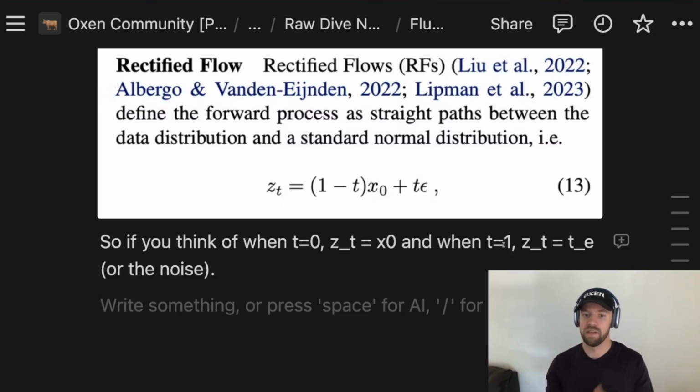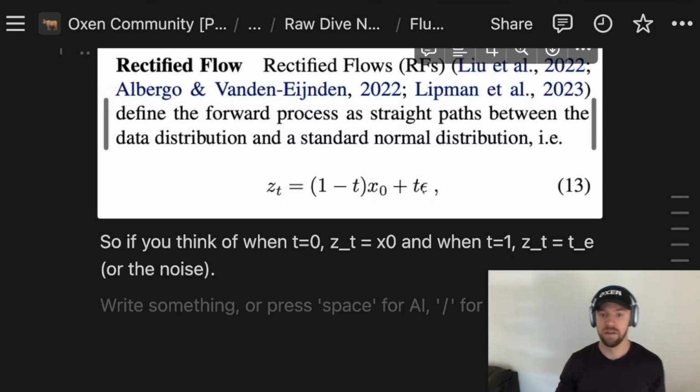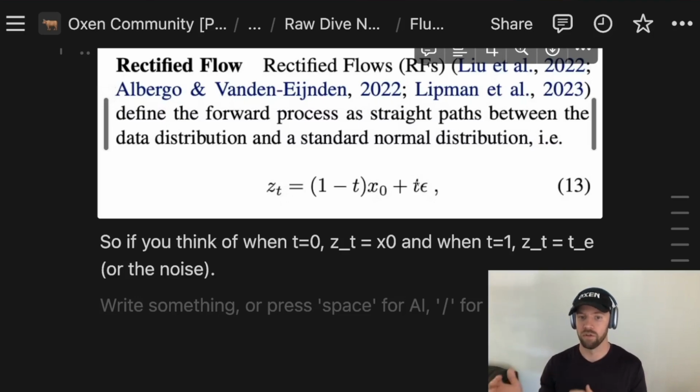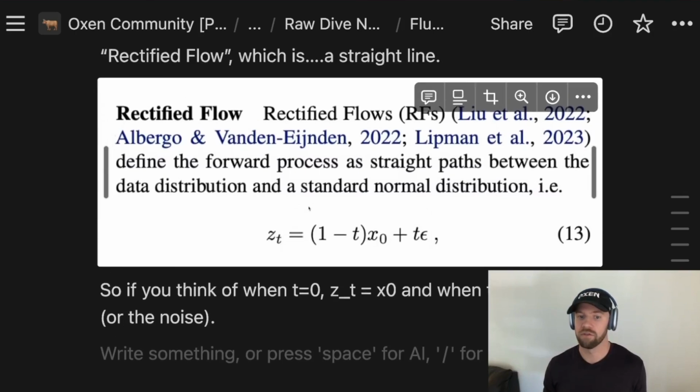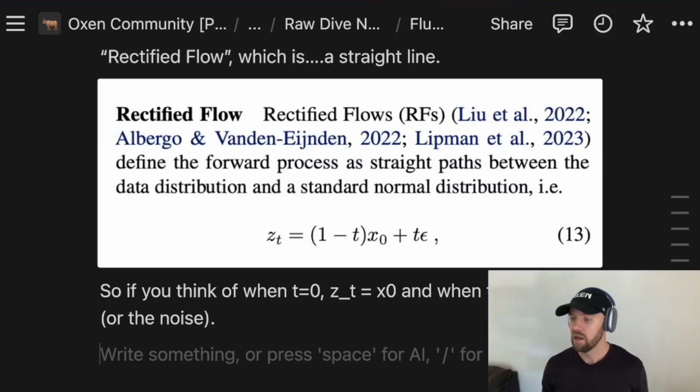And then when t equals 1, 1 minus 1 is 0. That puts this half of the equation to 0. And t epsilon is how much noise you have left. So when t equals 1, hopefully you're removing little noise. So that's rectified flow. It's actually quite simple. There's just a lot of math they do to get there.